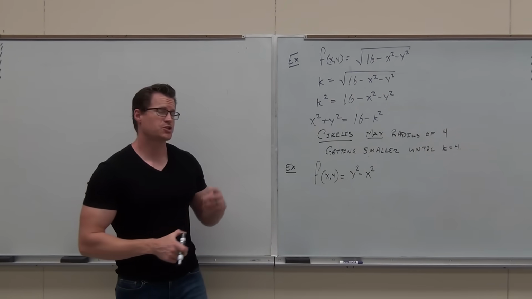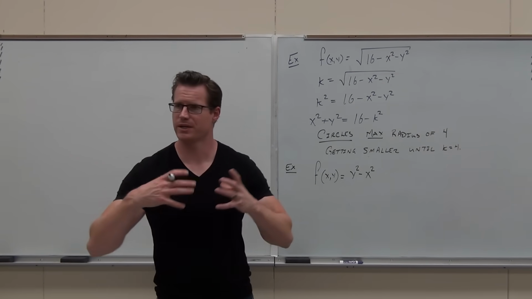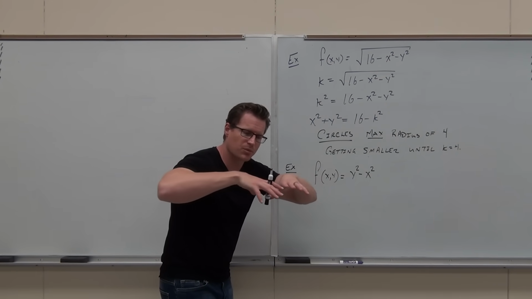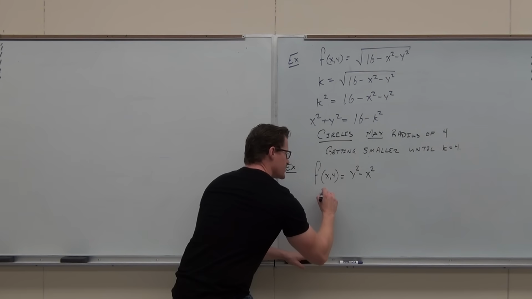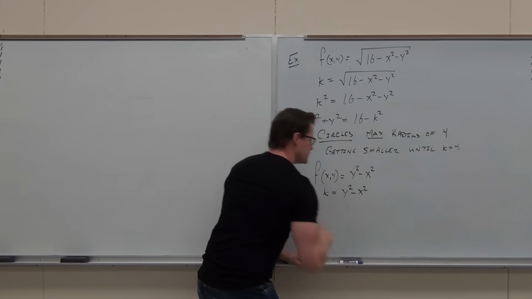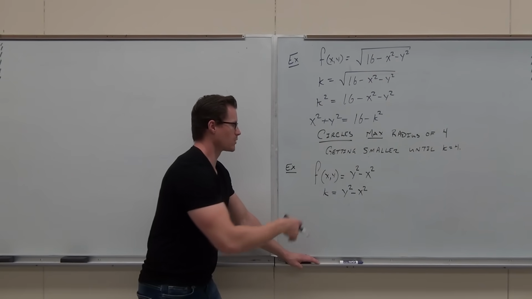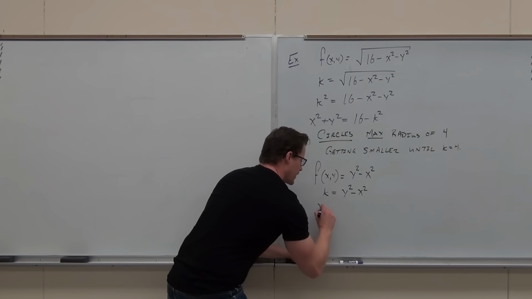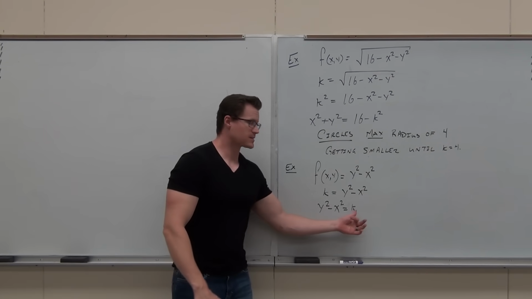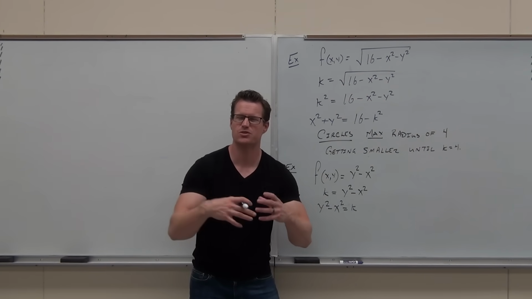Here you go. This has 2 independent variables. Domain would be graphed in 2D. Function itself is 3D. It's a 3D surface. So if I wanted to figure out what the level curves are, how the contour plot would look, what's going to happen is I would set my function equal to a constant. Well, I got my variables on one side already. What would it be if I had y squared minus x squared equals k? Well, if that's a number, start plugging in numbers. Plug in like 1, plug in some numbers here, see what it looks like.